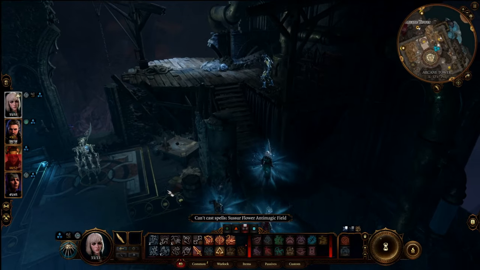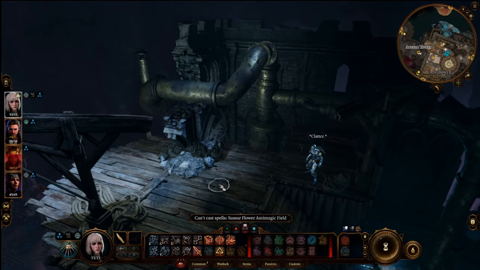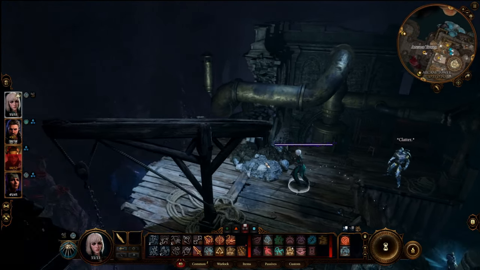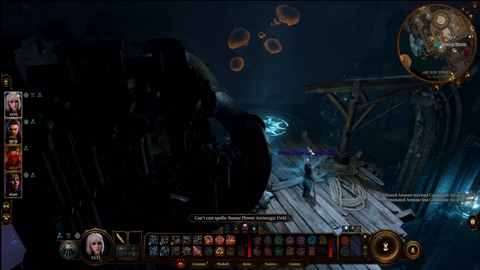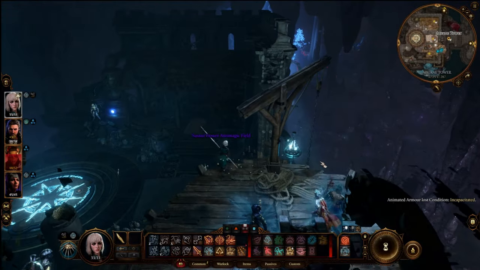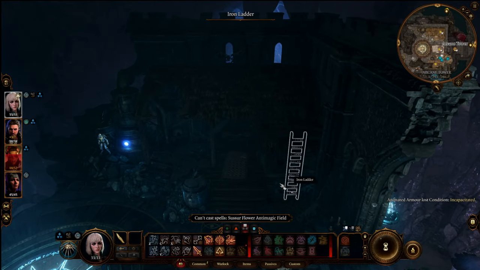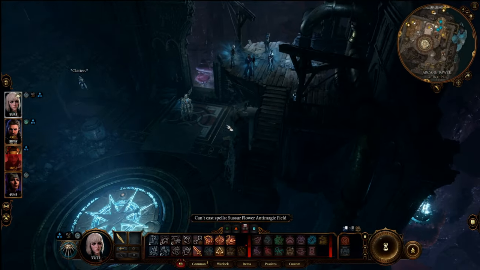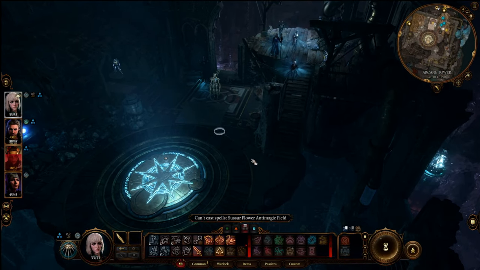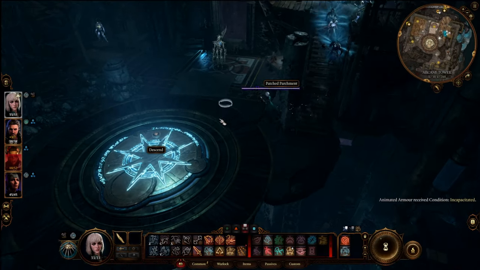Like, we're at the top of the tower. Surely there must be some sort of reward for reaching the apex. Okay, there's something down there. I guess minus 3 hit points. Jesus, we're not that high up. Come on. I can jump down that high in real life.